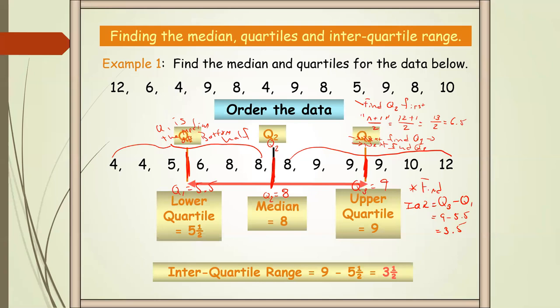And it's just that number, 3.5. All right, I know it seems like a lot, but we are gonna do another one of these. But did it kind of make sense how I did that? And don't worry, we're gonna do another one of these. We're actually gonna do a bunch of this stuff today. All right, I've got the quartiles, okay? 5.5, 8, and 9, all right?